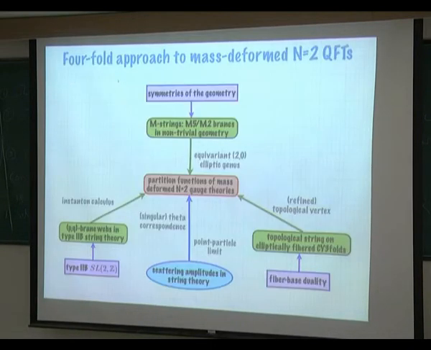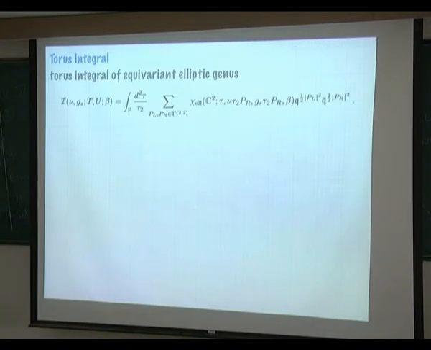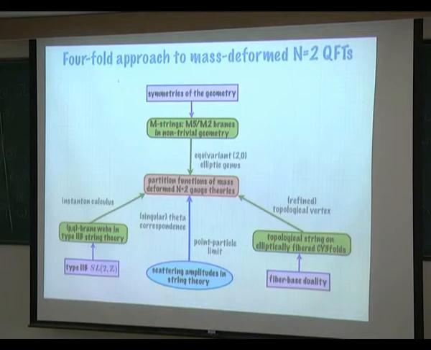So what happens is it's possible to get the gauge theory free energy, the logarithm of the gauge theory partition function, also from a torus integral of that type. And these torus integrals notoriously pop up in one-loop amplitudes in string theory. So that's the reason for our fourth approach, namely, is it possible to come up with scattering amplitudes in string theory which exactly produce integrals of the type I just showed, which produce at the end the partition function of my gauge theory. That's the inspiration for the fourth approach.